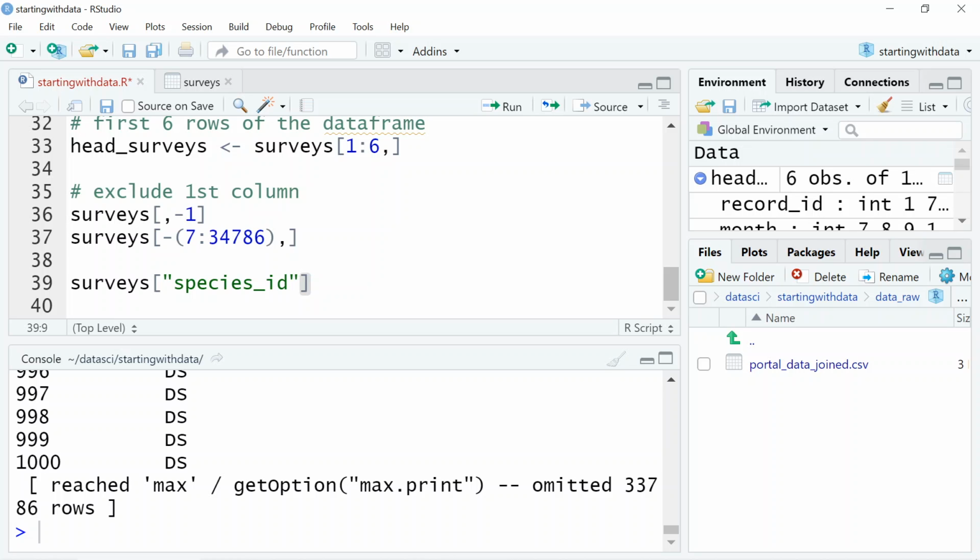Remember, when there's no comma inside of the square bracket, R understands that as a particular column. But that would be equivalent to specifying all rows and this same column.